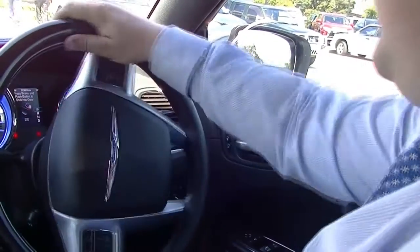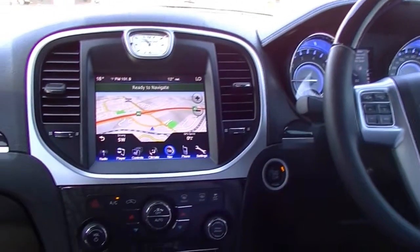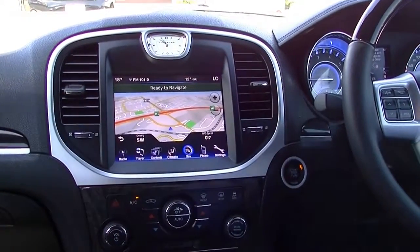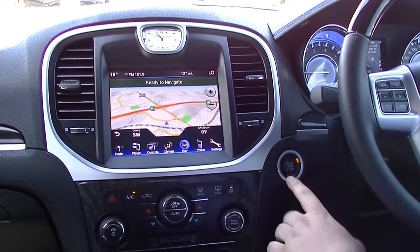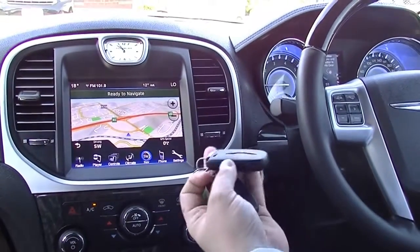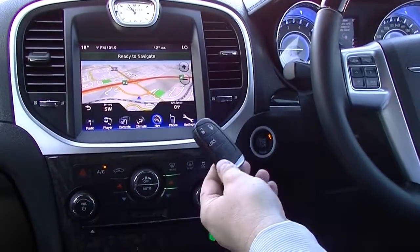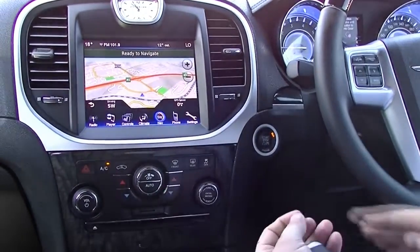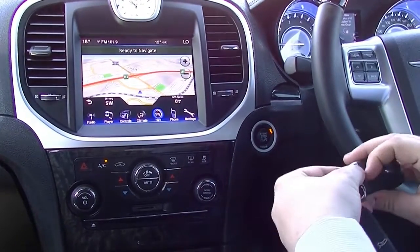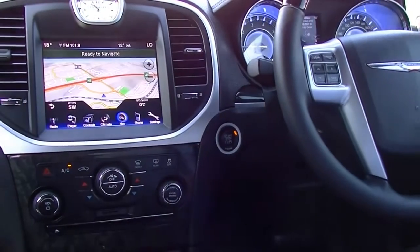Steering wheel back to the center, and we'll go across and into the center. Now, here is where we've got to spend a bit of time to talk. Brilliantly styled dashboard, no signs of wear anywhere over here, so that's covered off. We'll start here. Proximity key, as I mentioned before, when you get in the car, leave the keys in your pocket, purse, wherever, to get into the vehicle. Yet again, leave them there, put your foot on the brake, push that button, and the car will start. If, however, you want to put fuel in the car, just so everyone knows, there is a special little key hidden away inside the key.